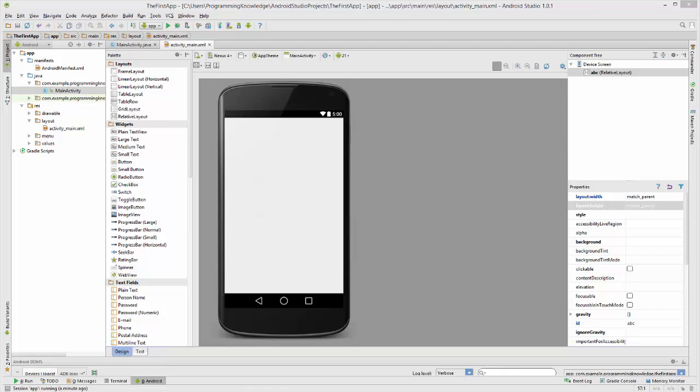Hello guys, welcome to the next video tutorial on Android app development for beginners, and in this video we will see how to use radio buttons in our Android activity. Now last time we have seen how to use checkboxes, and the basic difference between checkboxes and radio buttons is that whenever you want to allow the user to choose multiple options out of a list of options, you generally use checkboxes. But whenever you want to allow the user to choose only one option out of multiple options, then you can use radio buttons.